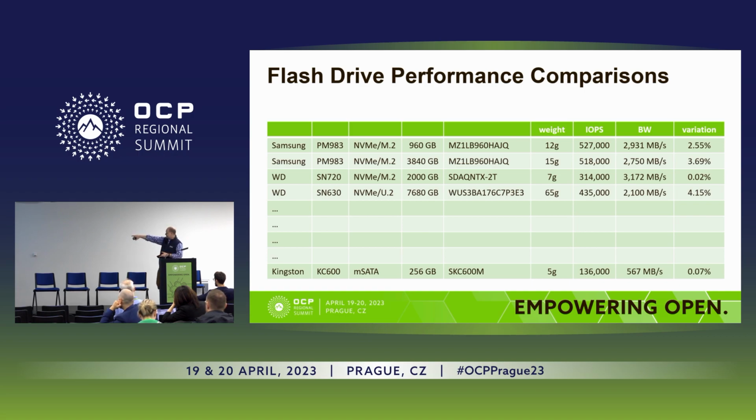And then the last thing I want to point out is that 4th drive down is a U.2 drive instead of an M.2 drive. And so the reason it's 65 grams instead of 10 or 15 is because it's in a nice little brushed metal package, right? The board and the chips themselves also only weigh 20 grams, but then there's a bit of packaging. Why do we package it like this? Because we used to put these in laptops. And why are they like this in laptops? Because we used to put them in desktops, right?